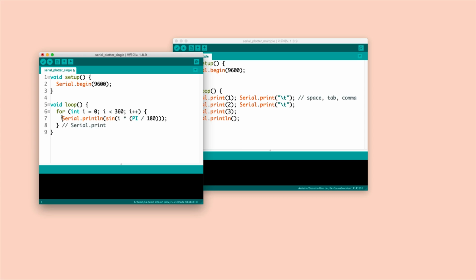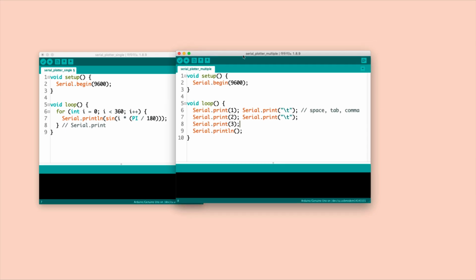For example, when checking an inertial measurement unit, an accelerometer, or a gyroscope, or even when checking if a button is pressed, or when using a light sensor, it would be convenient if the graph moves back and forth, even if there is only one axis of data. However, in the case of an inertial measurement unit, for instance, there can be 3 or 6 axes. So, if you want to view multiple angles simultaneously, you can also use the serial plotter.